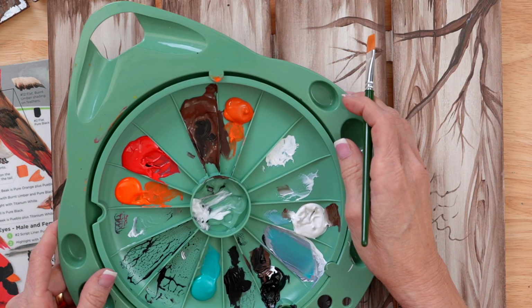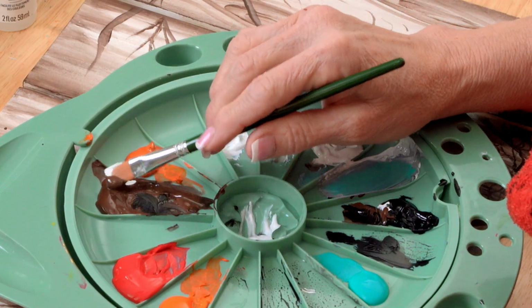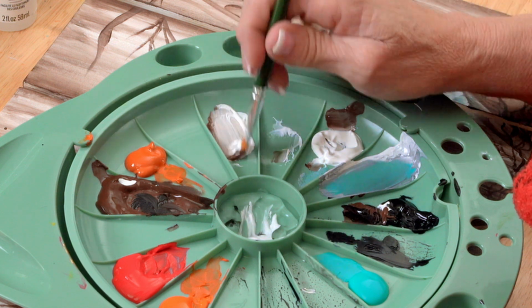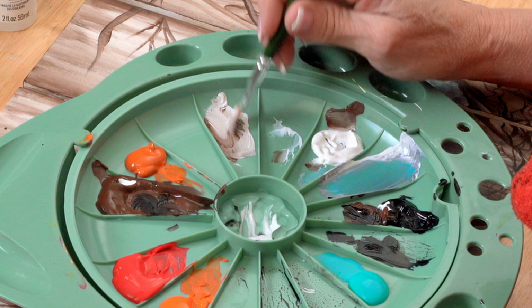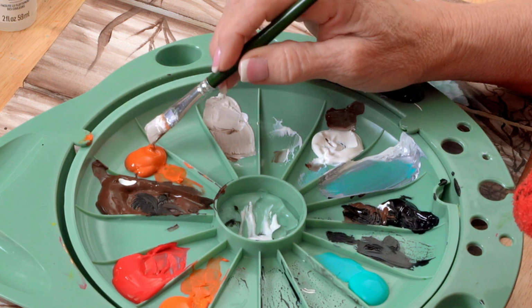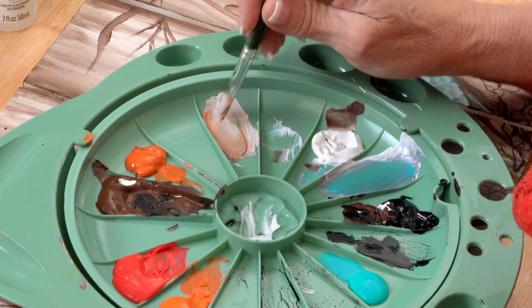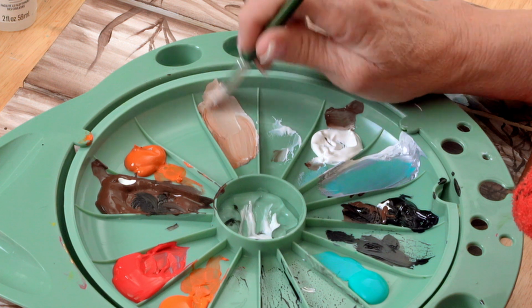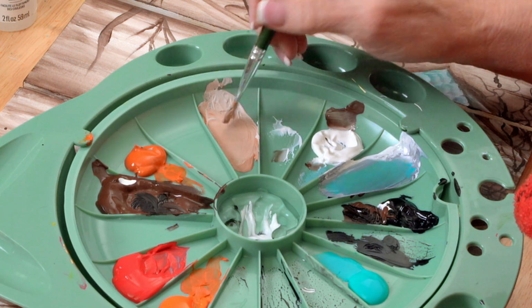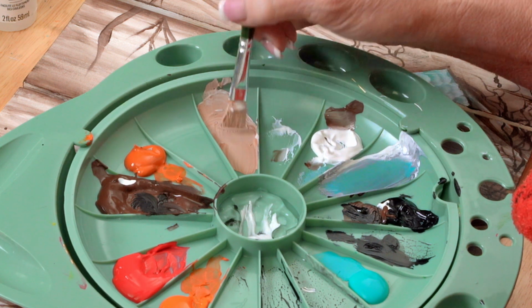So this is what I want to do. I want to take the titanium white, and let's pick up some burnt umber, and I can get a tone here that I want. It shows you right here the color that I got. So you can pick up some Pueblo. And see how we're getting a nice color there? It's just like when we're mixing gray tones. We're getting a brown tone that we feel comfortable with.